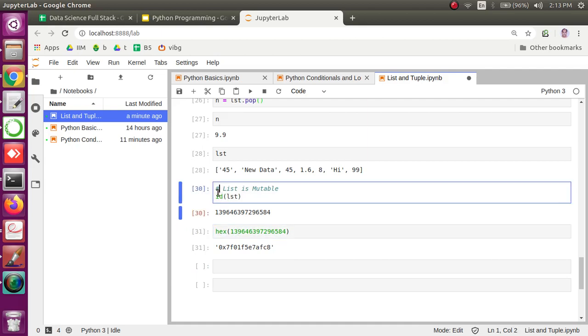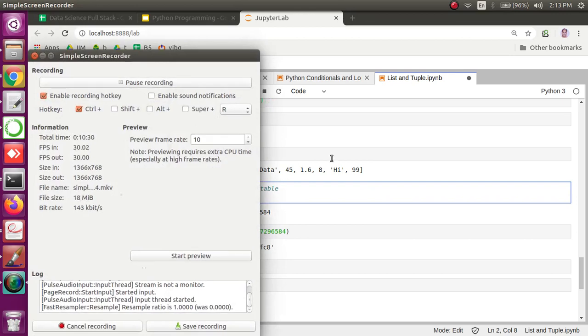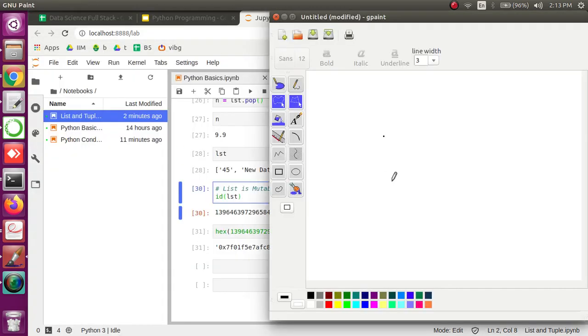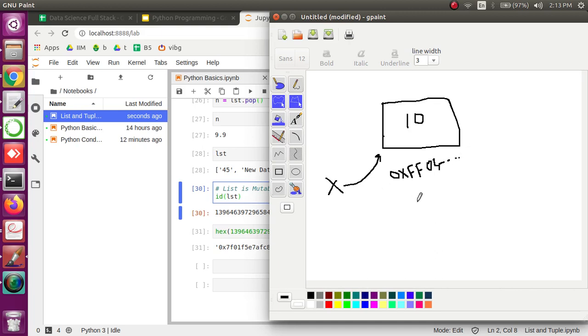Now we can understand that id is an identifier in the memory. For example, we discussed earlier about a piece of memory, how to allocate it and how we give a reference to the particular memory, right? So this is how we create a simple memory where 10 is the integer object and x is a reference to this particular integer address. Remember, in memory there is always an address associated with any variable which we want to use, okay? So let's say that is a hexadecimal address, so you can just imagine some value is there, okay?